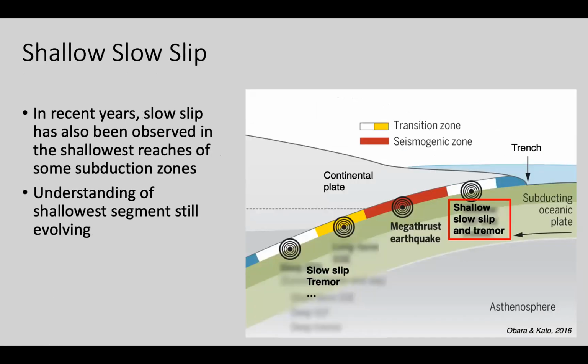Okay, so in more recent years, say the past decade or so, a bit longer, I guess now, there have been various efforts that have shown slow slip to also occur on the shallowest portion of the subduction zone out under the sea surface. And again, for reasons that have been covered in previous talks, a lot of our traditional on-land methods don't work or require special modifications to work in the ocean.